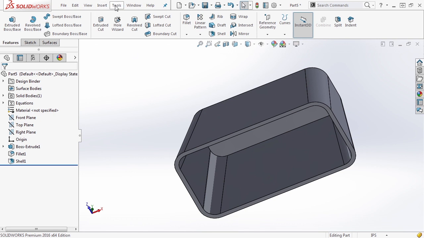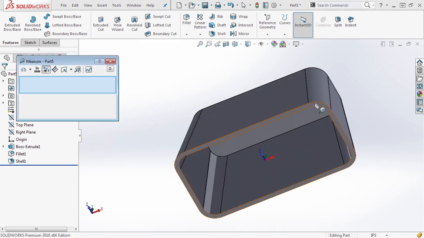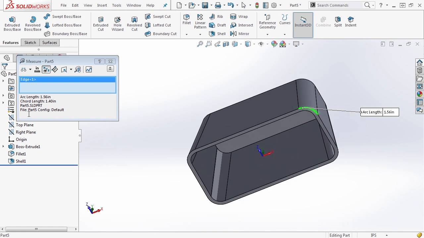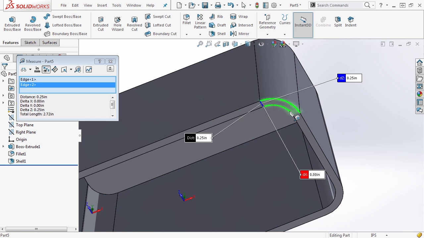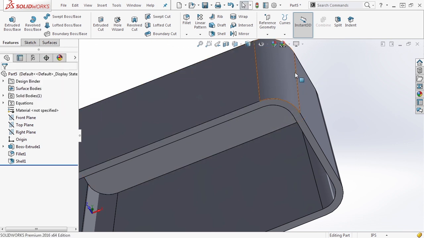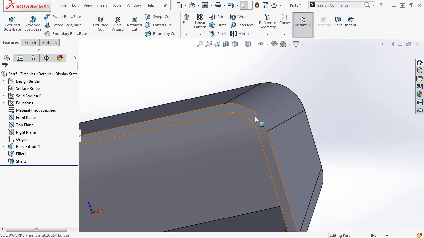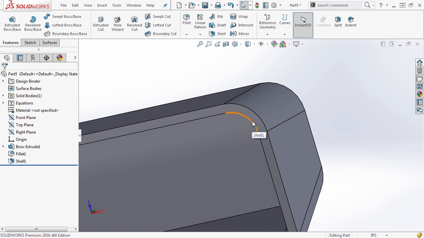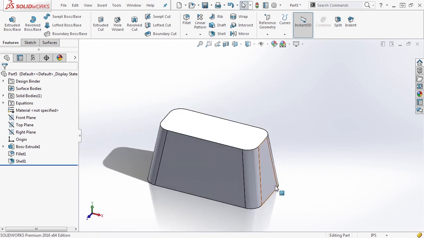So if we measure this by going to Tools, Evaluate, and Measure, you can measure the radius value at the bottom. So now we can measure the difference between this arc and notice that it's a consistent 1/4-inch thickness. So this means that if you have a radius value on the outside of 1 inch, and you have the 1/4-inch offset, you're going to have a radius value of 3/4 on the inside. This saves you the hassle of having to figure out these wall thickness values by yourself.